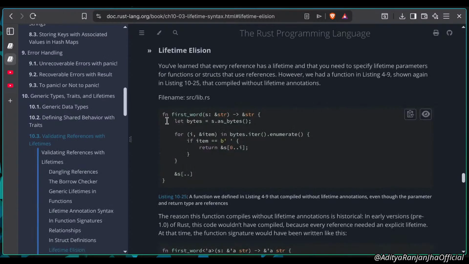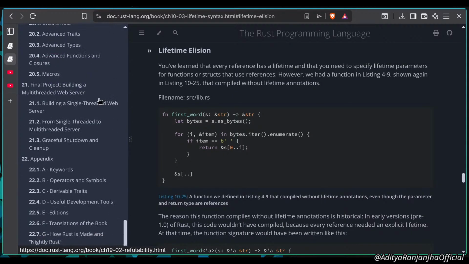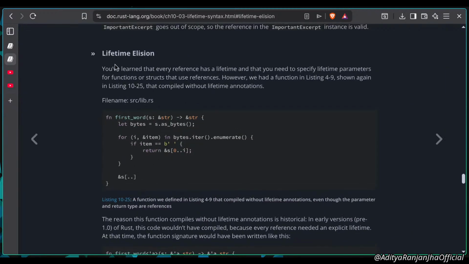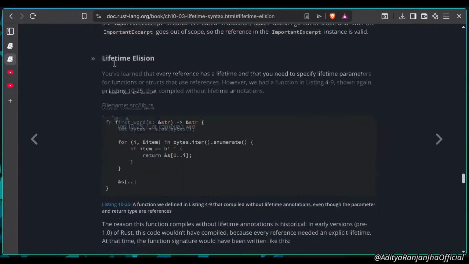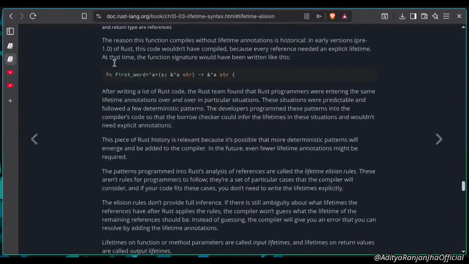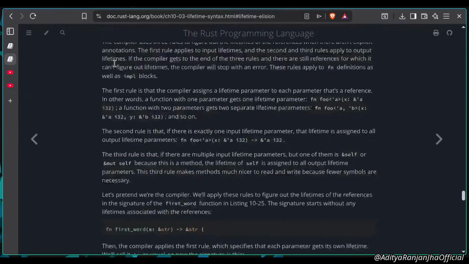So this is lifetime elision in the Rust programming language, which is more comprehensive than what we are reading right now. That's what we want to read, not the whole section, but we can.